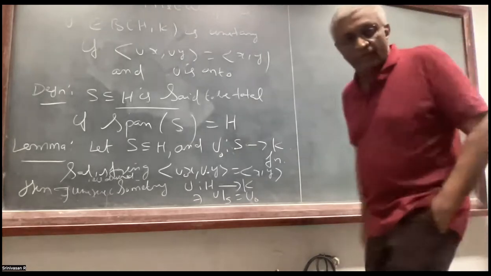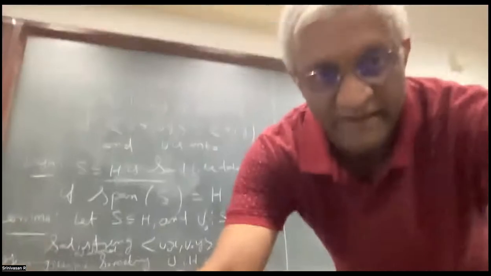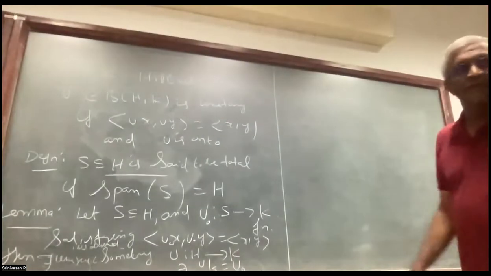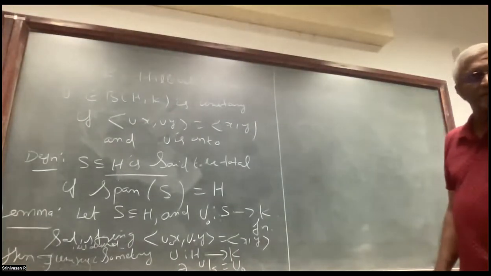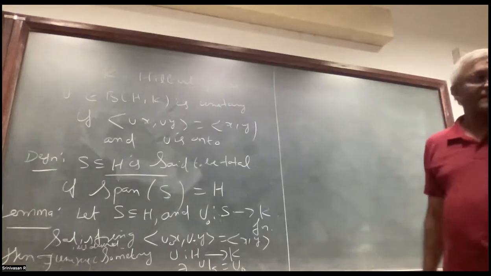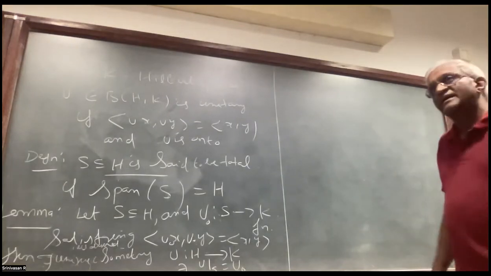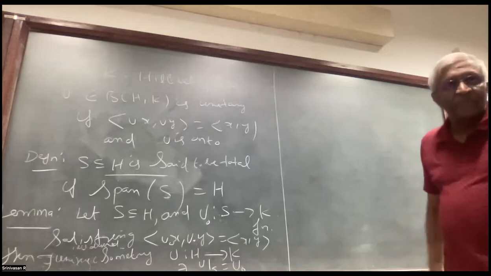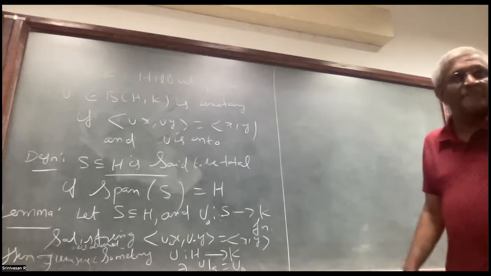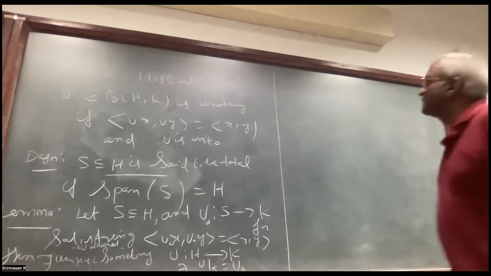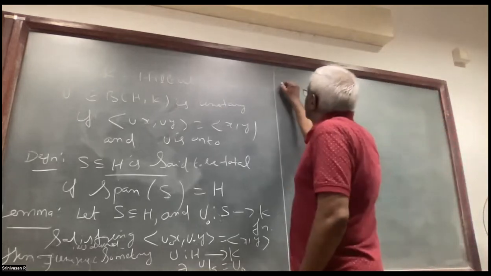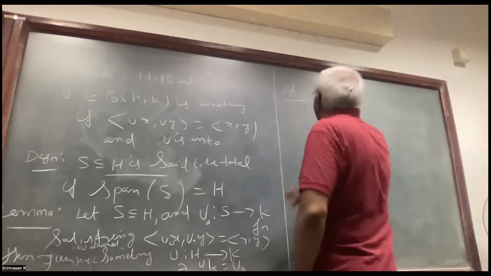Okay. Proof. After this proof, maybe I will try to write it on the iPad. Instead of a total subspace being the entire space. Total subspace, yeah. No, it can be dense. Yeah, if it is a subspace, it will be dense, right? Okay. So the proof is very easy.